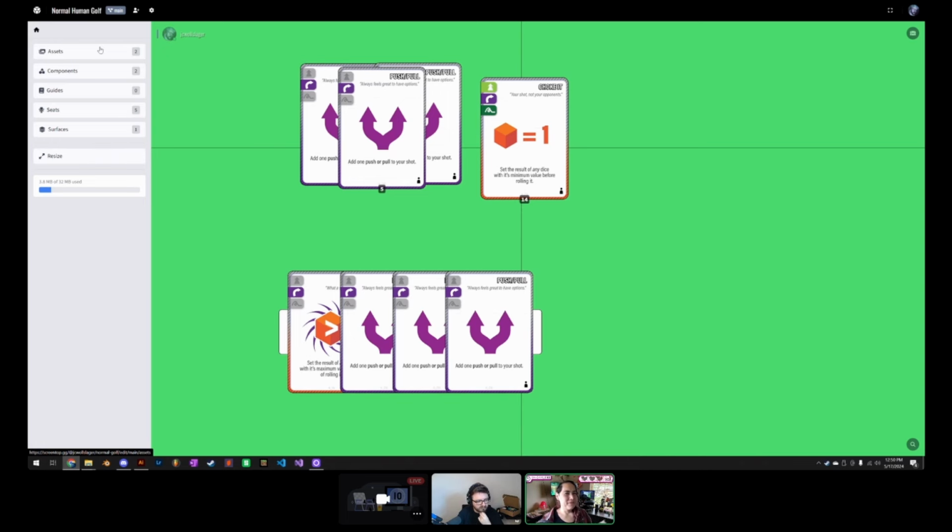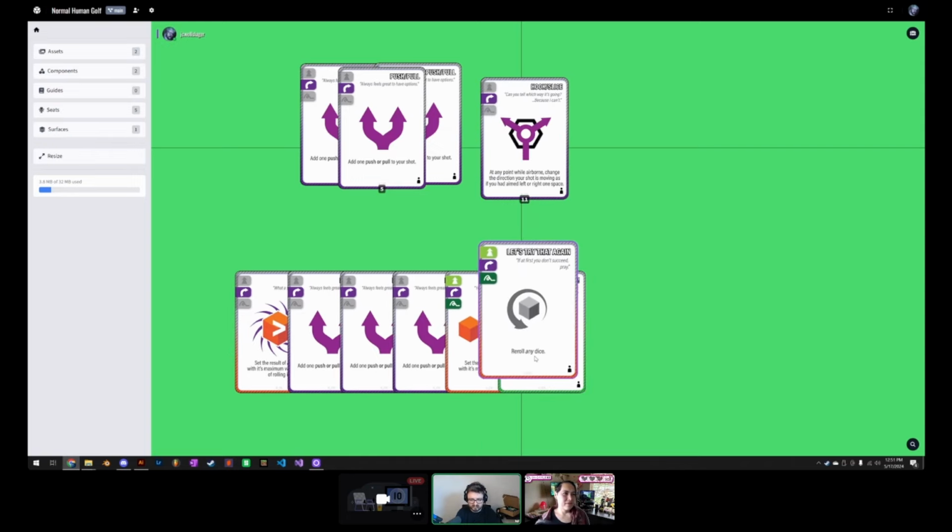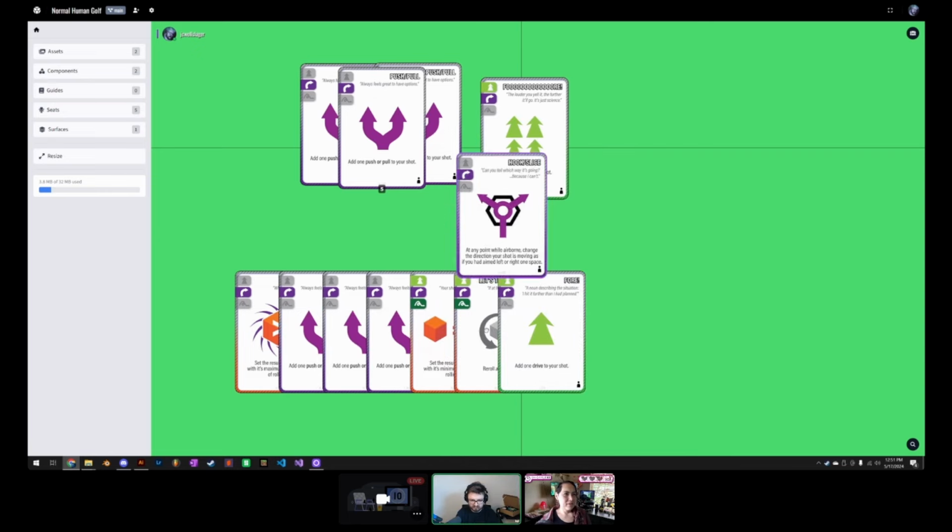It's structured very differently from other virtual tabletops, and it takes a bit to understand the structure of it, but once you understand it, I feel like it's much easier to iterate. Yeah. Okay. Sweet. And now this will just keep expanding as I add cards.